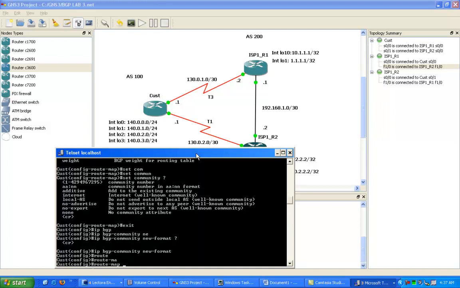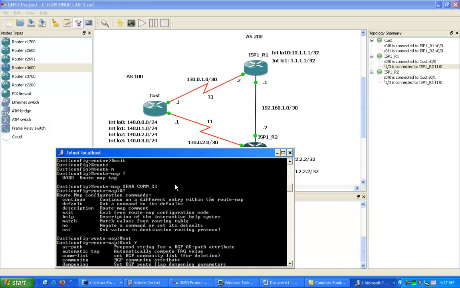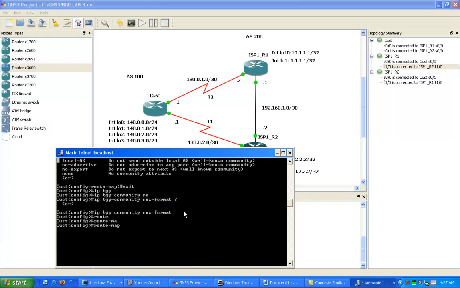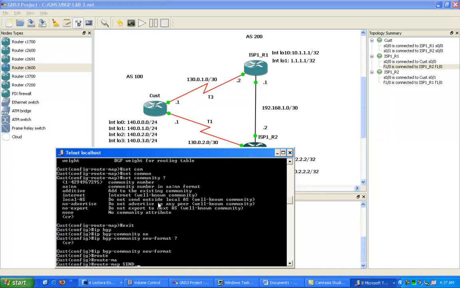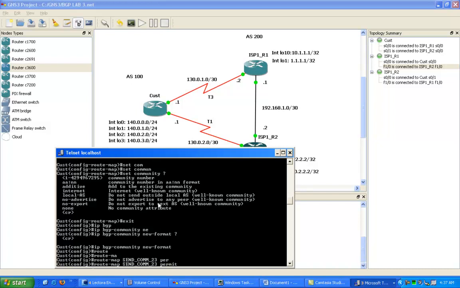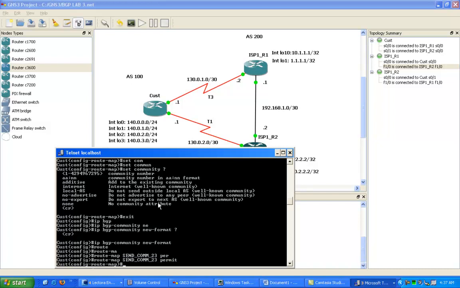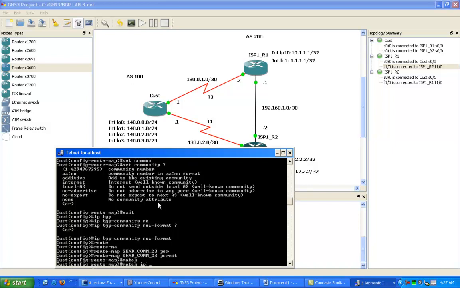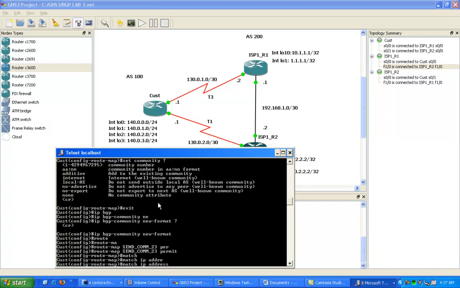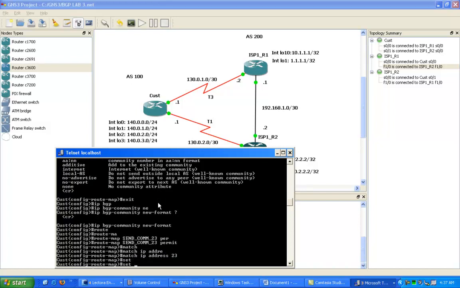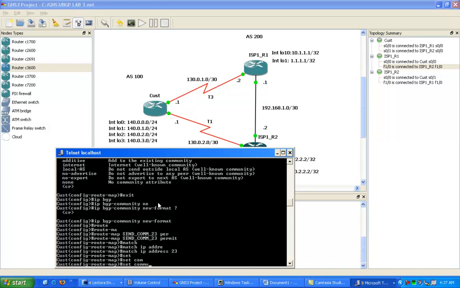what I can do is go back into this route map that I created, which is send com23. Again we're going to match IP address, we're going to match our ACL 23, and then we're going to use the set community.